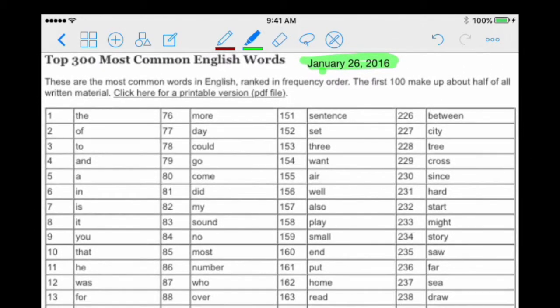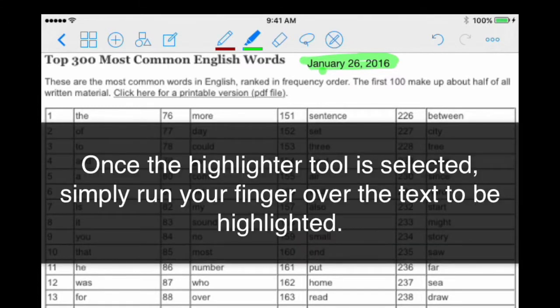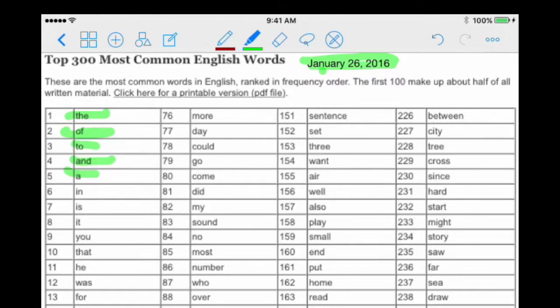Okay, so now I'm ready to start assessing him with those words, and I'll simply use that highlighter function to highlight all of the words that he's able to read and not highlight the ones that he isn't. So it just gives me a quick way to assess him using a list that I found, and that would give me a tool to provide some mini lessons for him and a focus for further instruction.